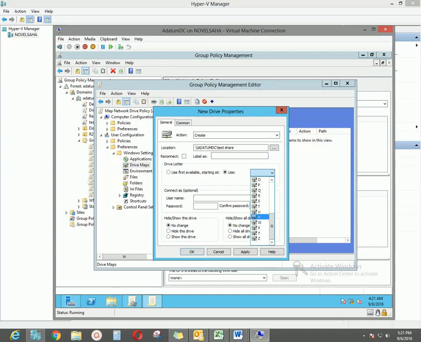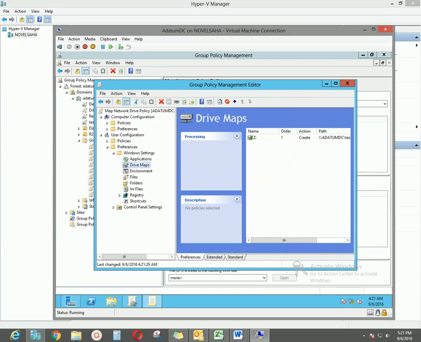For example, I am using a drive letter called Z. Okay, and then leave the other options intact and just click apply and OK. Okay, so now we have created a map network drive. The drive letter is Z, and that will point to our shared folder, which is called test share.